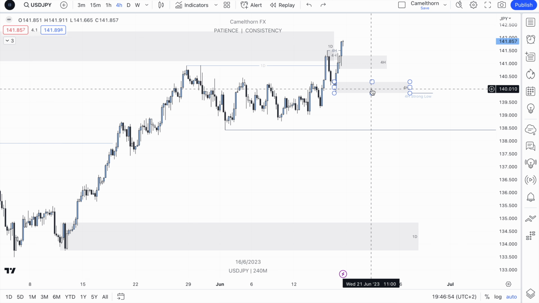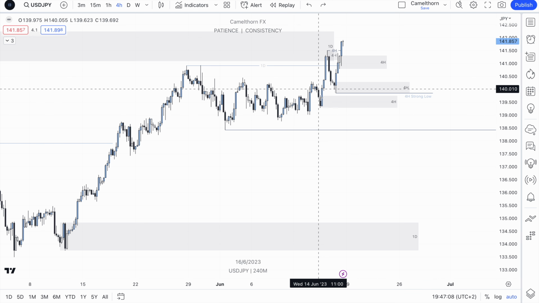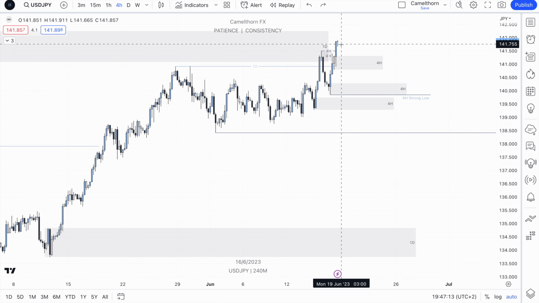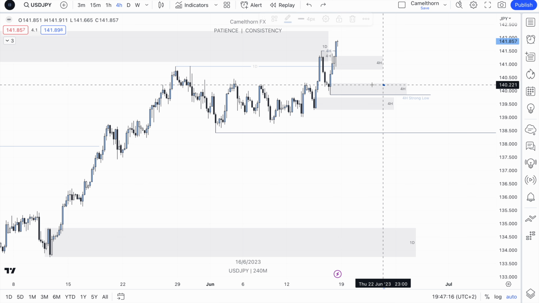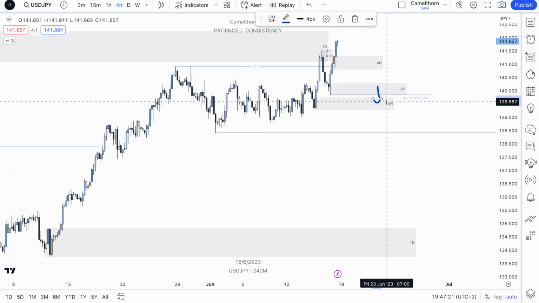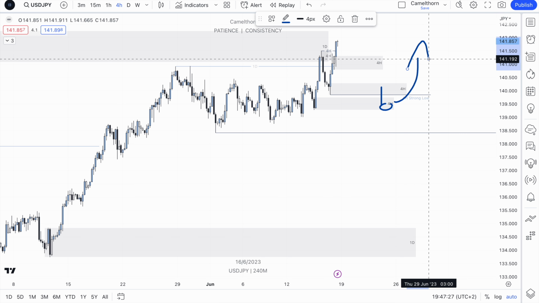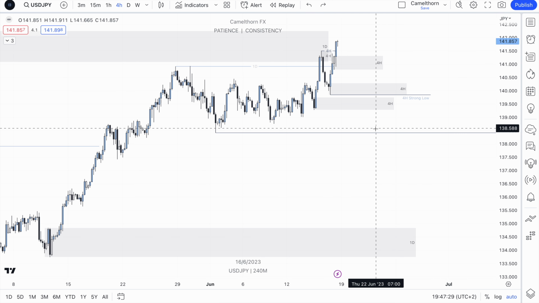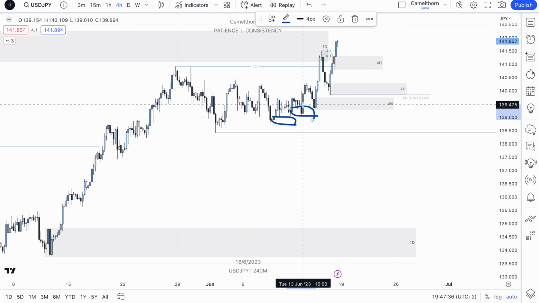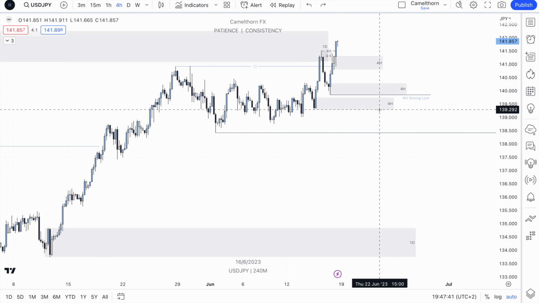Okay, now we do have this 4-hour demand zone in here, which price action did not mitigate previously on its way to giving us that new break of structure. So there is a possibility as well that this extreme could be acting as a little bit of inducement for price action to tap into this zone. We might not see a full break and close, but maybe just a wick into this 4-hour zone before continuing. So we can keep an eye on this area in here, and it does look like there was a little bit of a demand chain that was forming as well, giving us that one. So this demand is probably the demand we want to be focusing on, but let's see.